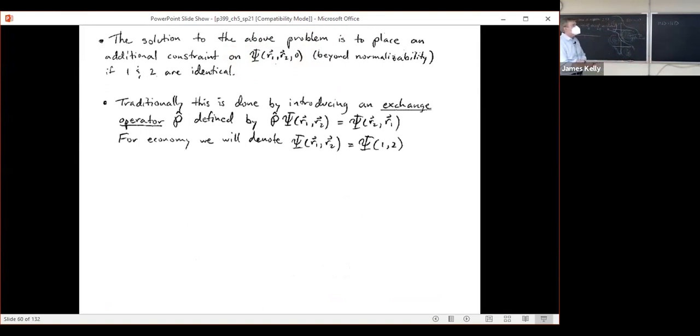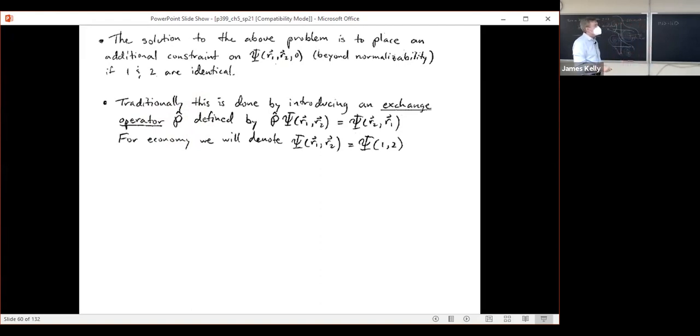And the restriction is usually phrased in terms of something, there's an advantage to introducing a new operator. We're going to call this operator the exchange operator. In Griffiths, I believe it's written as a script P, which I know looks like momentum, but you'll be able to tell when you see it in Griffiths. It's got this fancy script form. And the P, I think, is for permute. When you permute things, that means you switch the locations of them. So here we're permuting the variables x1 and x2.